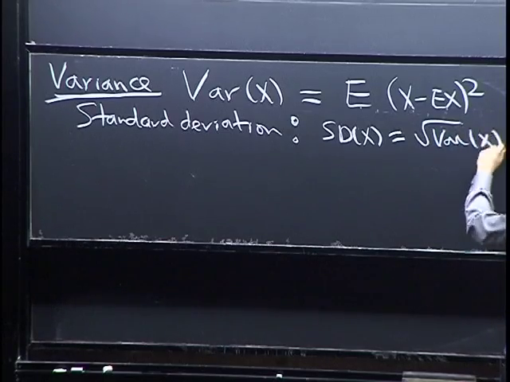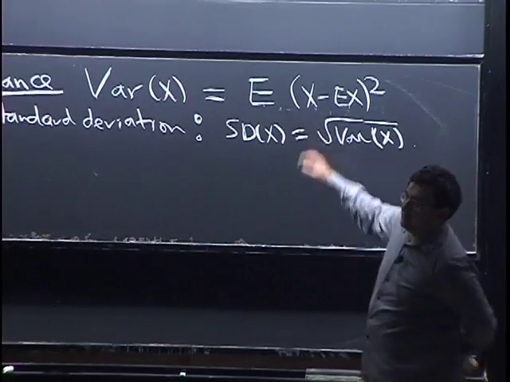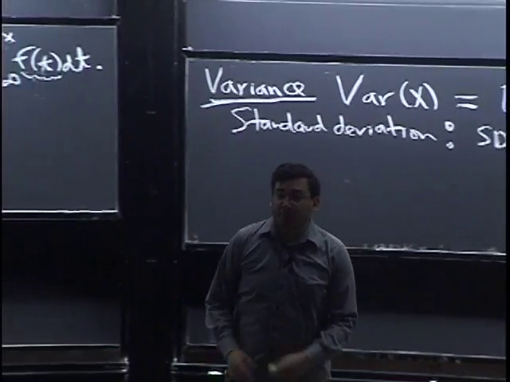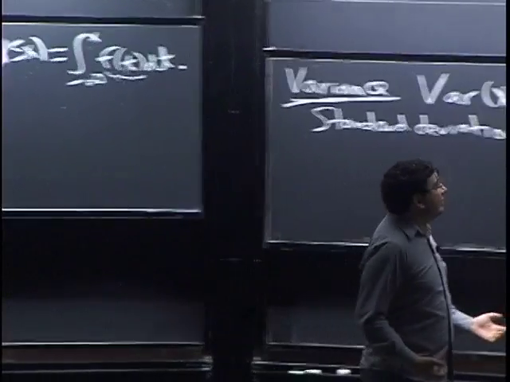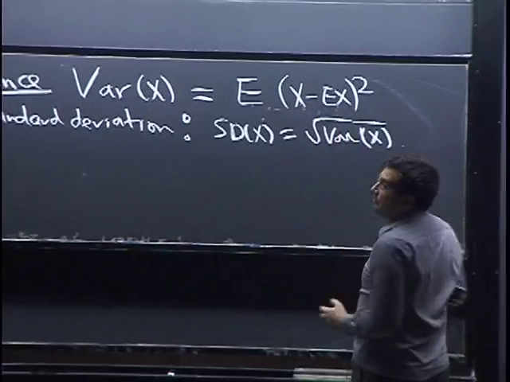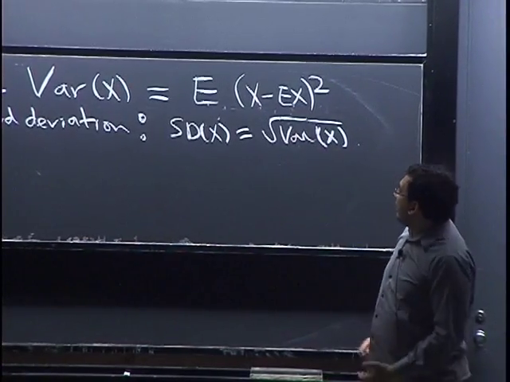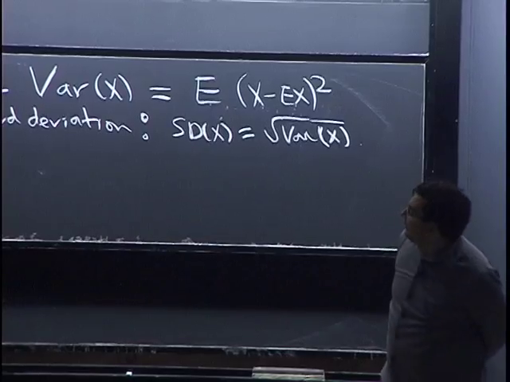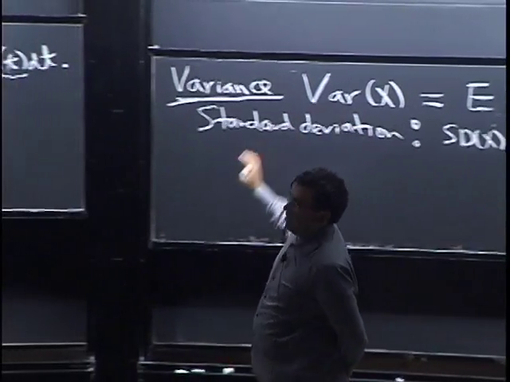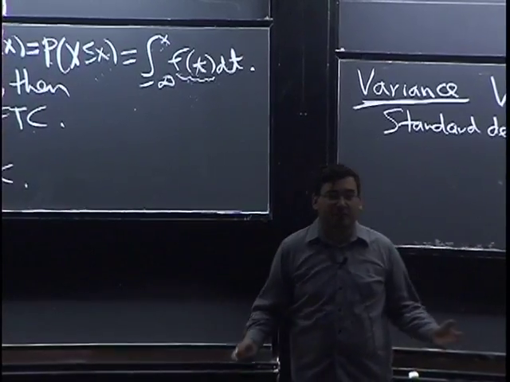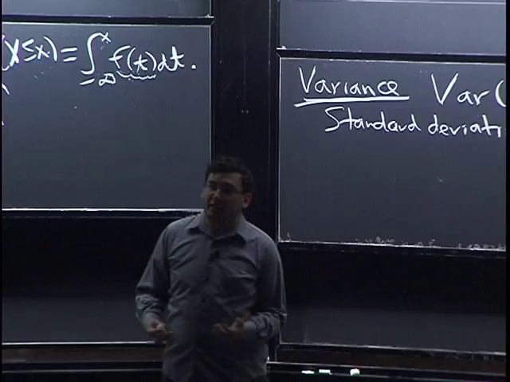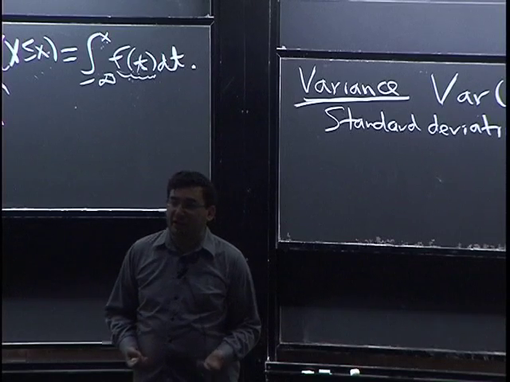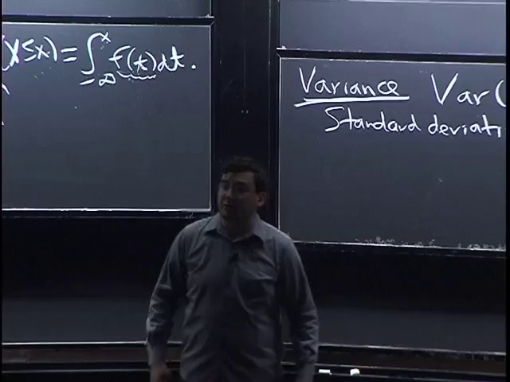So this seems at first like a kind of convoluted thing to be doing. First we square everything, then we take the average, then we square root it back again. But the reason is that the variance has really nice properties, but on the other hand, we've changed the units, so we just change it back at the end. So that's the definition of standard deviation. In general, variance is a lot nicer to work with than standard deviation as far as doing the math. But then at the end of the day, when you want to have something interpretable, it's easier to think about what the standard deviation means because you're back in the original units.